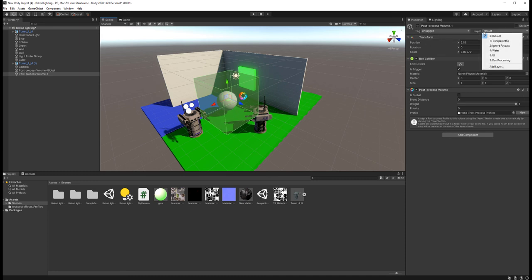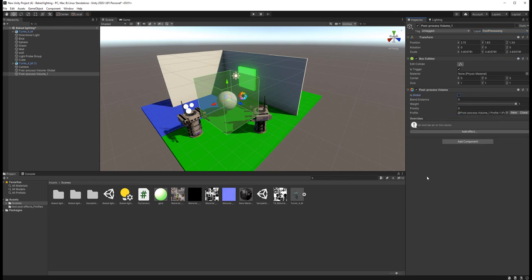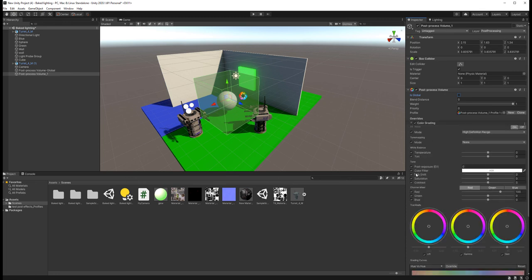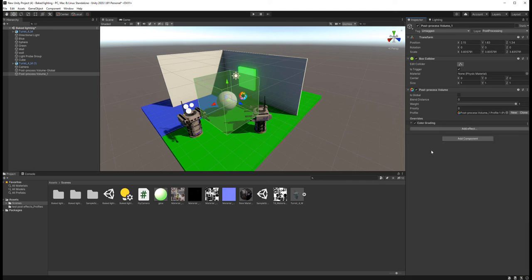I'm going to go to my layer, change my default to post-processing. I'm going to add a new post-process. I'm going to add two different effects here. I'll add color grading, turn everything on, and turn my saturation all the way down, so it should turn black and white. Then we're going to go into our other one and do vignette. Turn them all on, and I'm going to bring my intensity up right about here. There we go. That's pretty good.